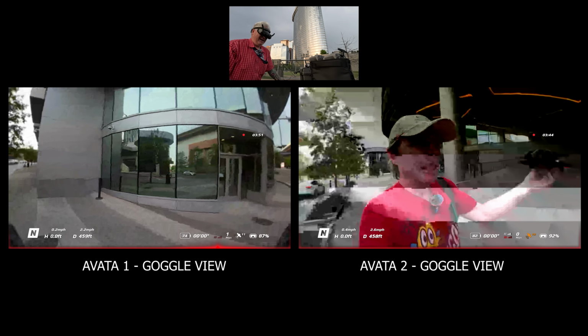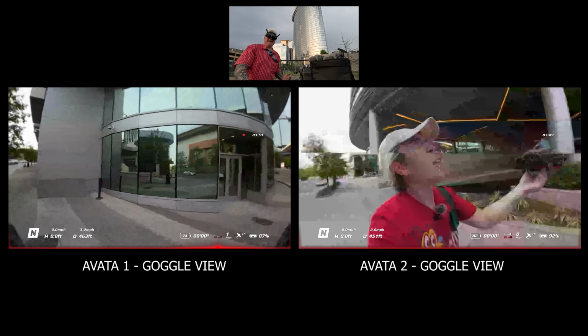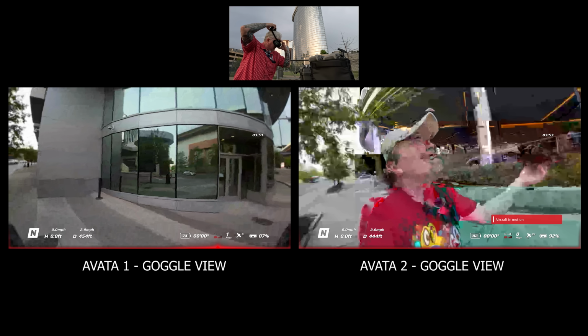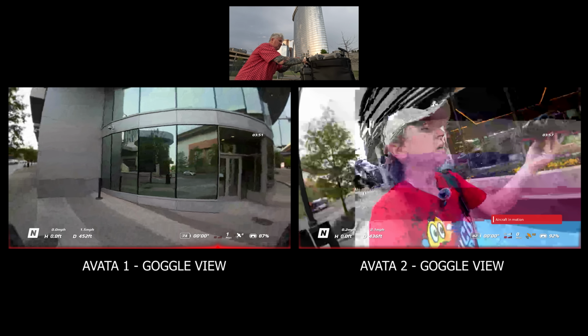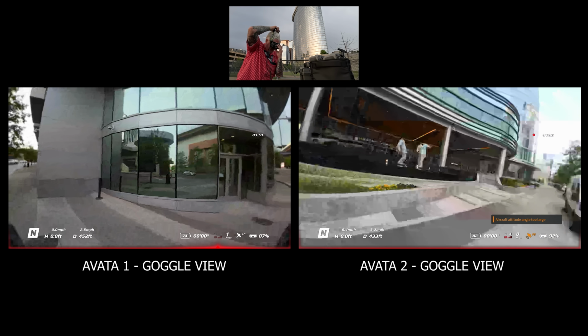Yeah. Okay. This is a good test. This is a good test of the range, aka penetration, without actually flying. So you're coming around the other side of the building, and it's starting to clear up on the Avata 2. Go over here to the Avata 1. So far, neither one's overheated.